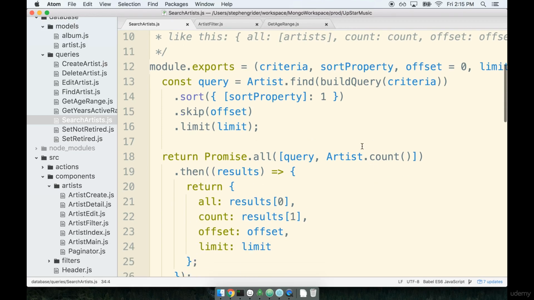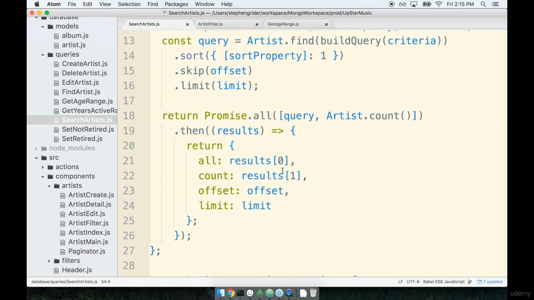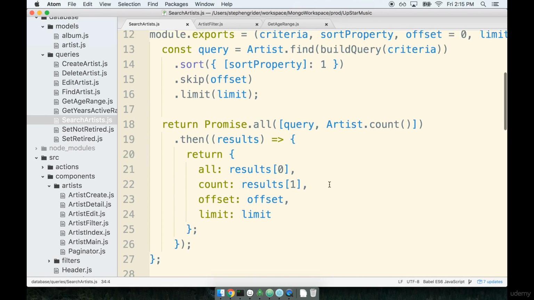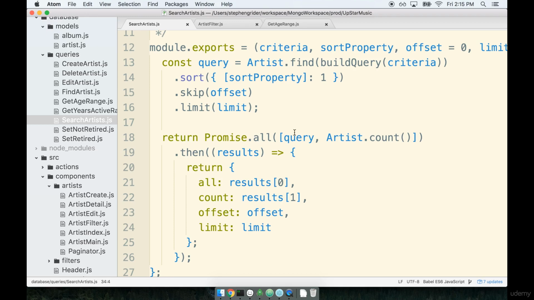In the last section, we just about finished up our search artist query. I say just about because I do want to mention that we still have one little issue inside of our query. You'll notice that up here at the top where we make our query, we are finding a subset of all of our artists with this build query thing right here. So in theory, we can get a result set far less than the full 17,000 artists that we have in our database. And that might be what we're actually returning from here, right?